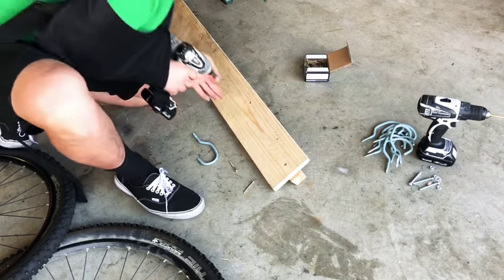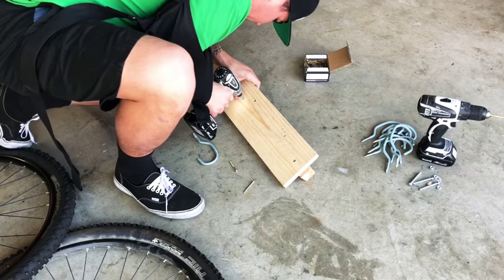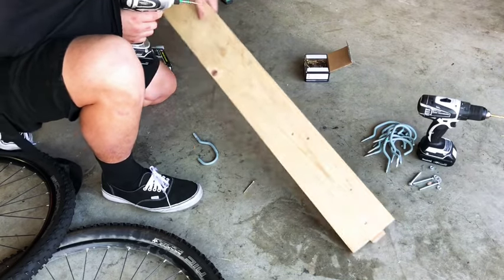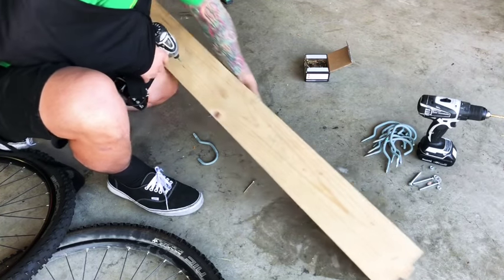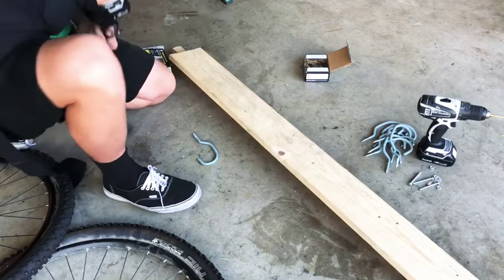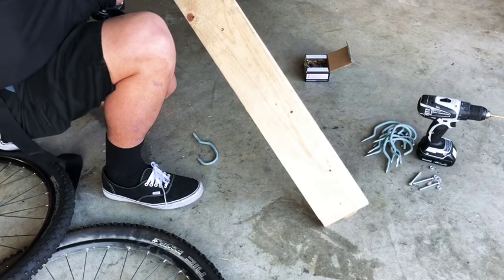There's one. Don't mind my awkward one-handed in a sling. It was really tough to screw in these things, I'll tell you that much. The left hand just wasn't happening. But I do what I can with my right hand as much as I can. I just can't move it up or down.